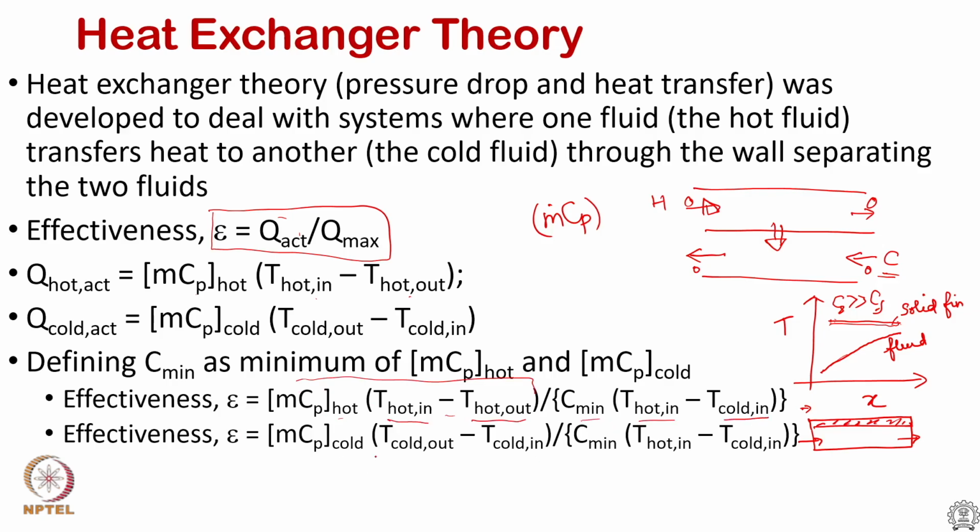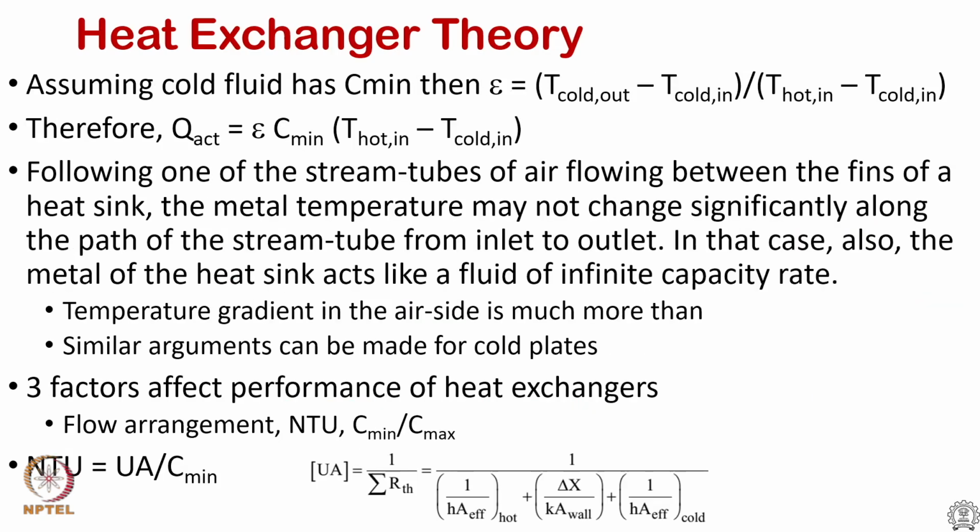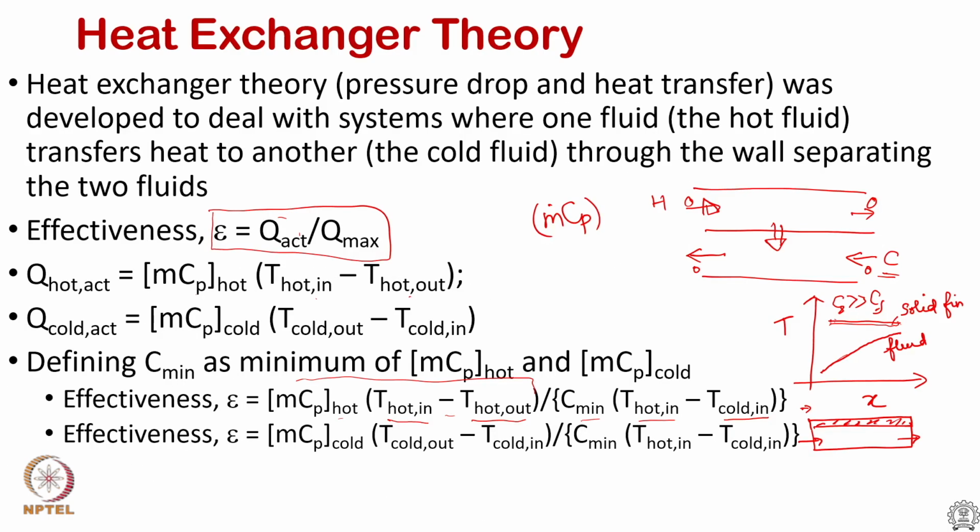Similarly, we can write the expression for effectiveness based on the cold side as well. However, assuming that cold fluid has the C minimum, in this case as I explained in the previous plot, the hot side or the solid part is going to be fairly constant in temperature compared to the temperature.